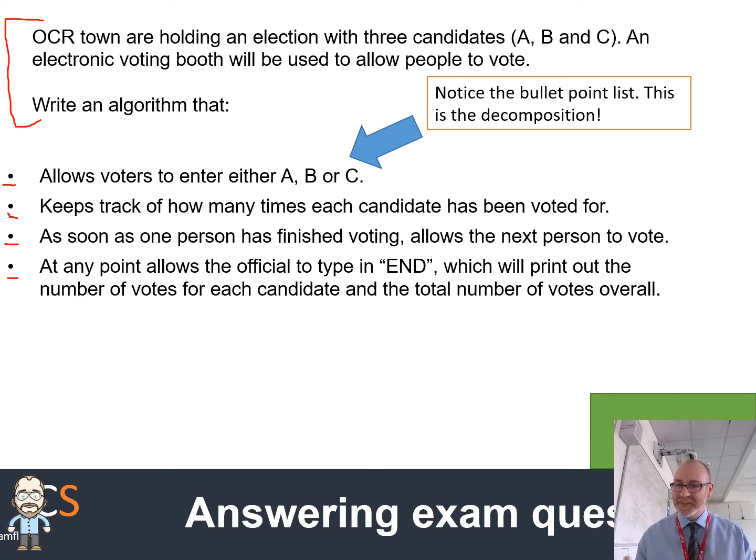Okay, so at this stage, if you can't do input, please revise that really carefully because it's bread and butter kind of stuff. How do you store a single value? Bread and butter again. So I've already mentioned you allow voters to enter. Well, that's going to be an input command. Okay. Well, right, inputs.